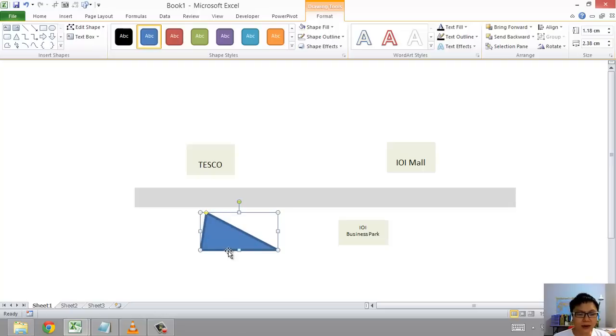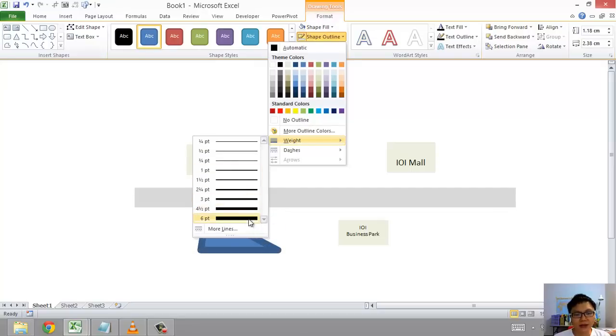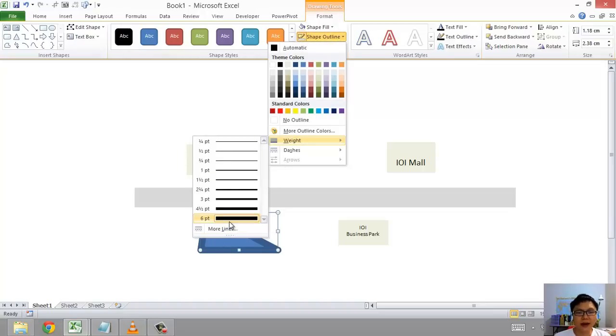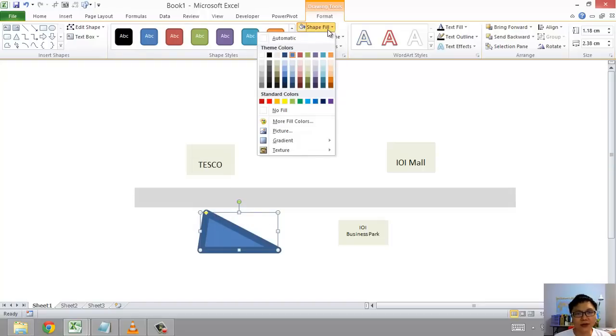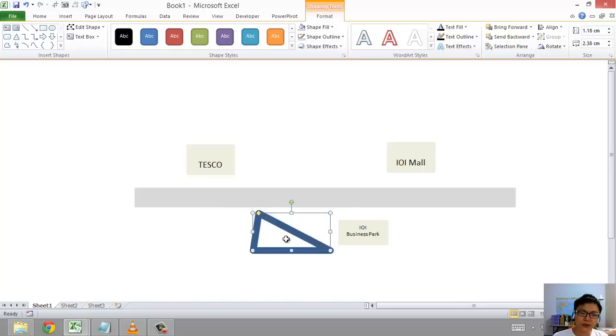So this is the one, and again I want to make some larger shapes, maybe the width. I'm going to make it even thicker, six point, right? Select the shape, go to shape outline, this one, six point. But this time in the middle I want it empty, so I select the shape again, but this time we use no fill. I'll select the shape and then click and drag to a different area. It should be somewhere here, and then I start rotating the shape by clicking this and dragging. Drag it here.